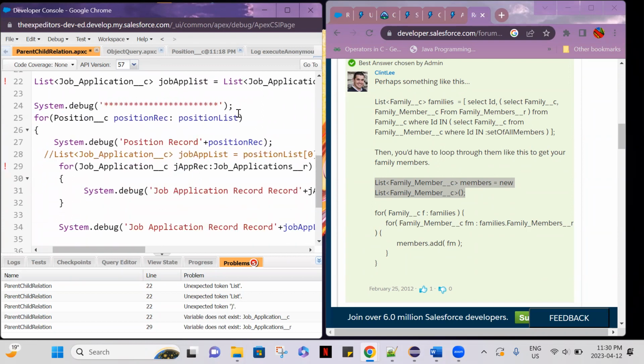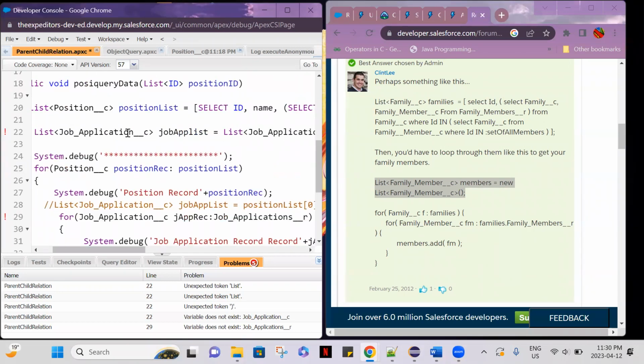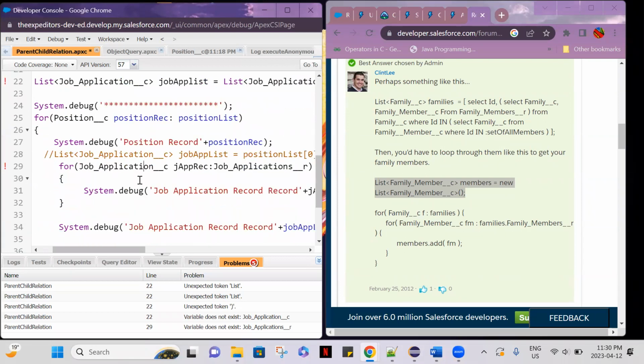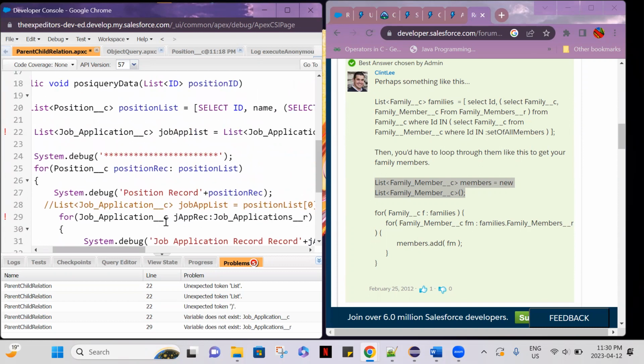This should be okay. So then there is position list. That's the bigger list. Then we're getting the position records. This I think is not needed then. And then there is a loop for this, and I give it a name. And then there is this.